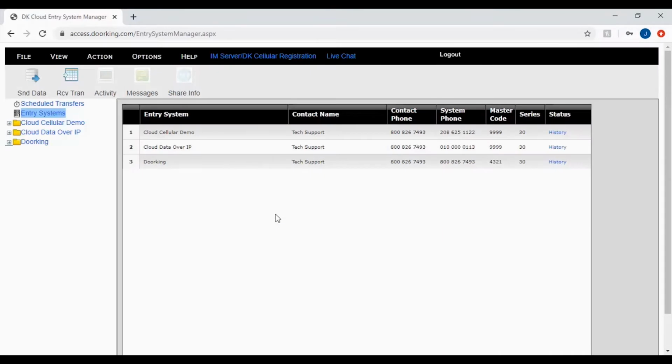Now that the software is open, to check the time zone your system is set for, or to set up what time zone your system is on, we will need you to navigate to the system information page. To do this, click the plus sign next to your account. Then click on the words System Information.